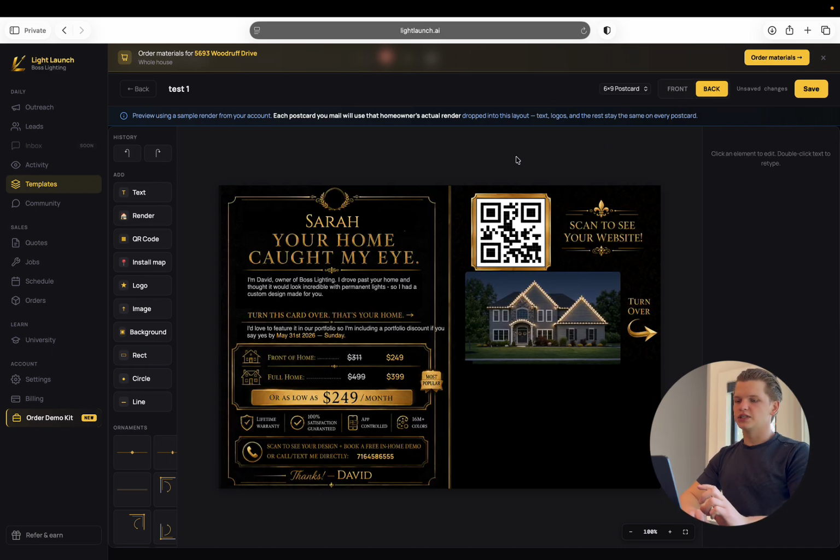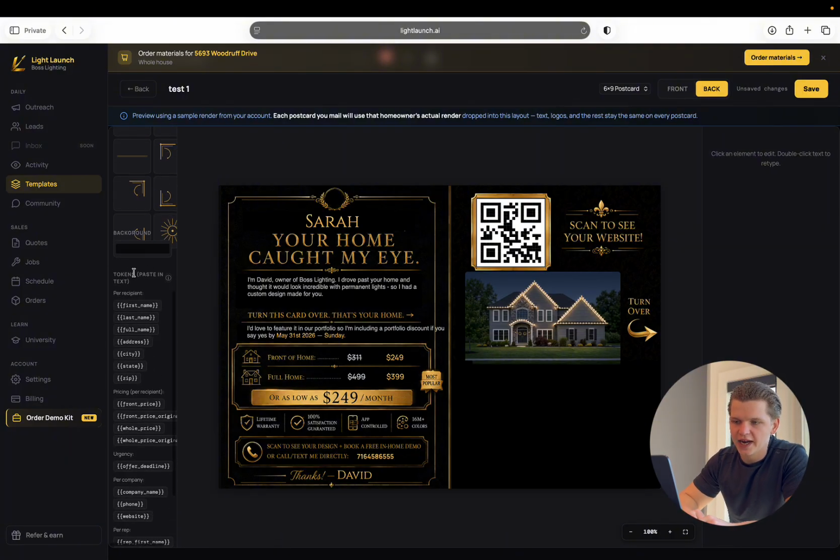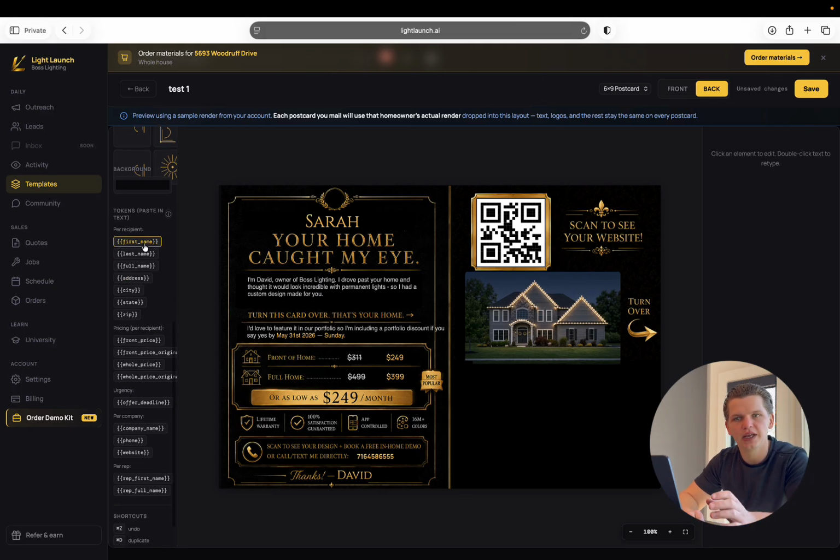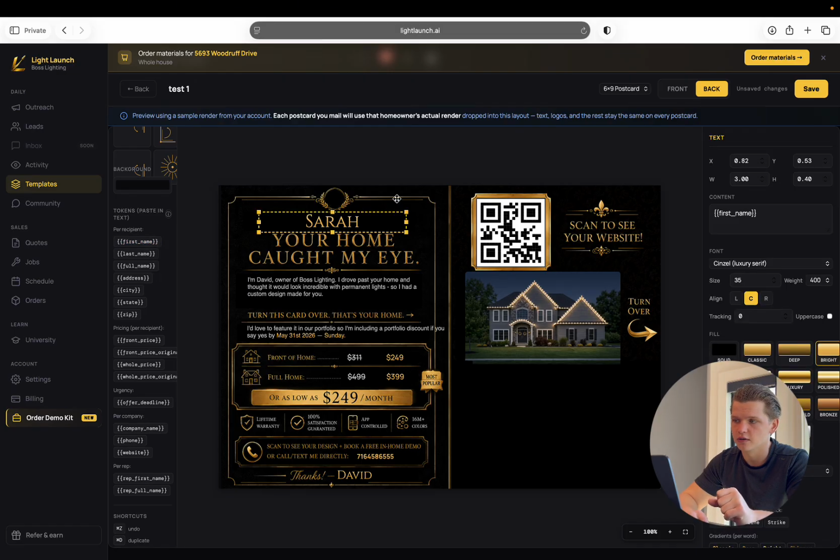If you go to the back, you can see that there's a couple different sections here, and I'm going to go over each one. The first thing to mention is there are dynamic fields. What's that? It just means these fields change depending on what lead, what homeowner you're going after. For example, here it says Sarah, because this is Sarah's house, just as the example. But in reality, what's here is first name. It's a dynamic field. As you're sending it to different homeowners, this field will change so that you can use their name. When you use their name, it feels a lot more personalized, like you're really taking the time to give them a quote and get to know them.